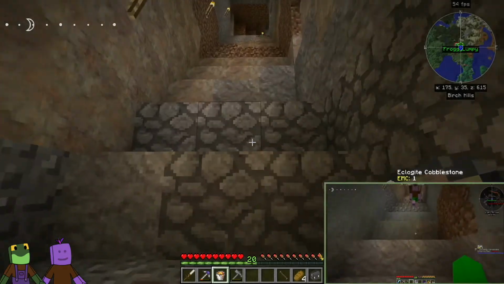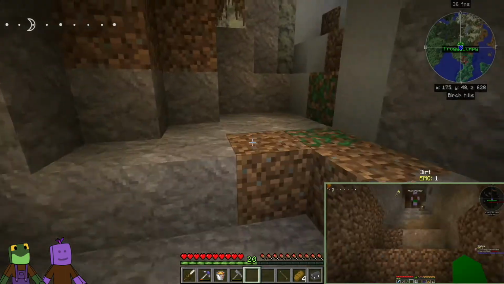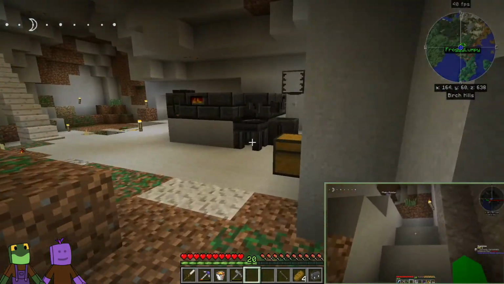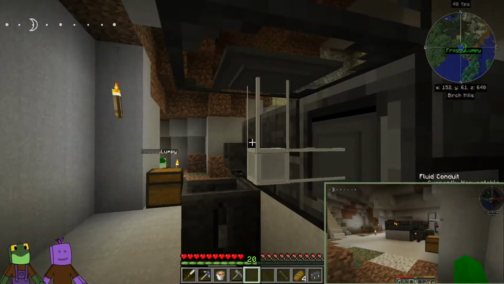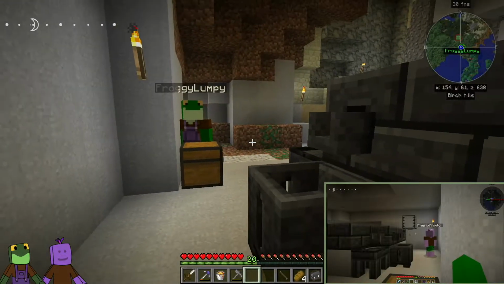Obsidian. Are we going to make obsidian? Yes. Fabulous. Something else that I would like to explain is how we ended up getting fluid pipes here from Ender IO. So we have a conduit. And what this takes... Well, I don't have any glass on me at the moment, but... Oh, here we go. Recipe.